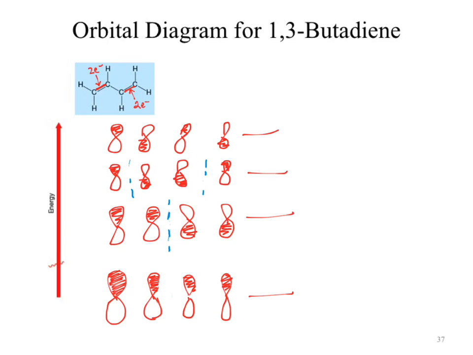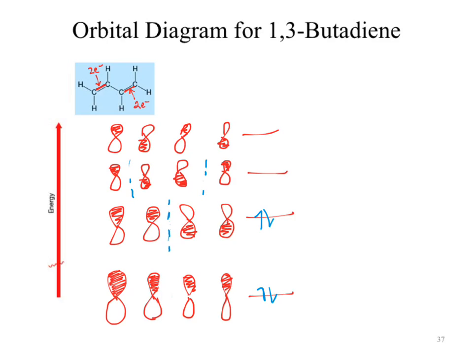What does that line represent? How many pi electrons need to go into our image? 4. So let's draw those electrons in. 1, 2, 3, 4. Why not put 1 at each level? How do electrons work? Lowest energy first before moving up in energy. So we'll always fill 2 per orbital. We now have our molecular orbital diagram for 1,3-butadiene.